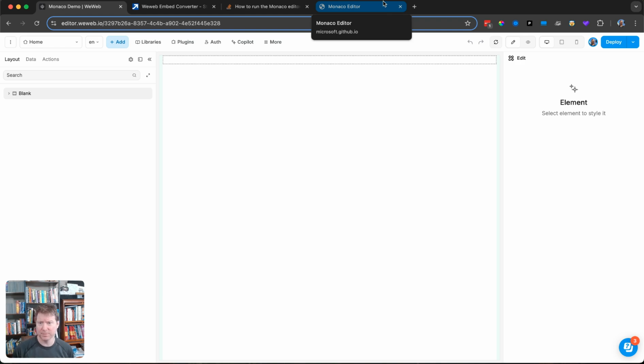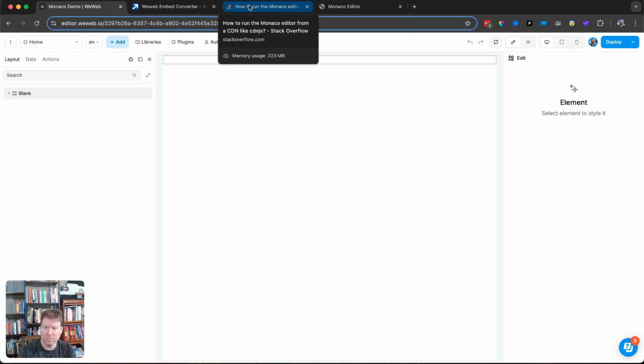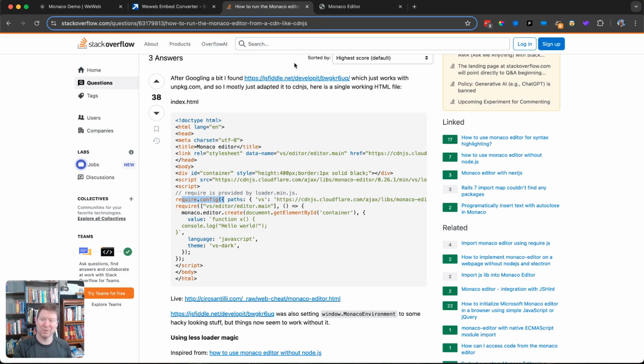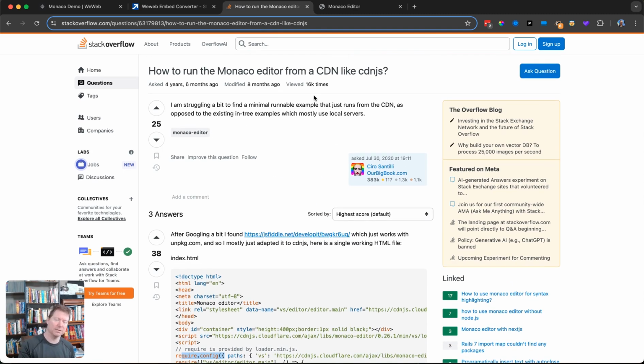Let's talk about how. What we can do here is first go searching on the web for how to connect to Monaco, particularly if we want to do it through a CDN. Whenever you're looking into these low-code systems in general, the keyword you're looking for isn't just Node. You want to do it from what's called a CDN. Even if you're getting a CDN version of a Node package, that's the mental model you want to bring to this in order to get more success out of it.